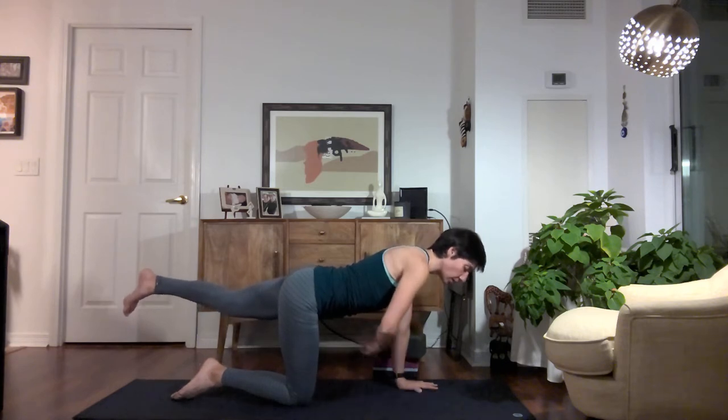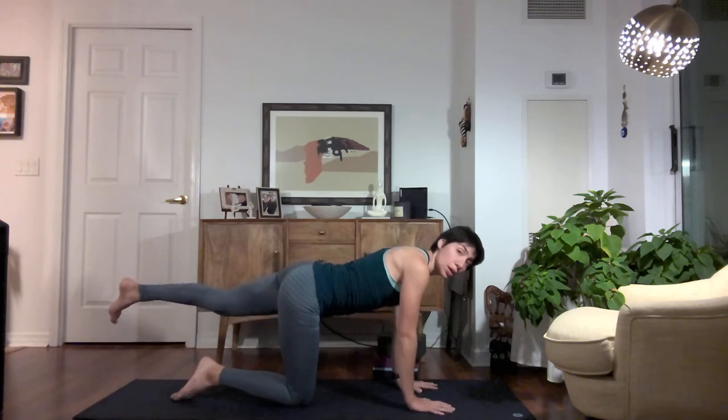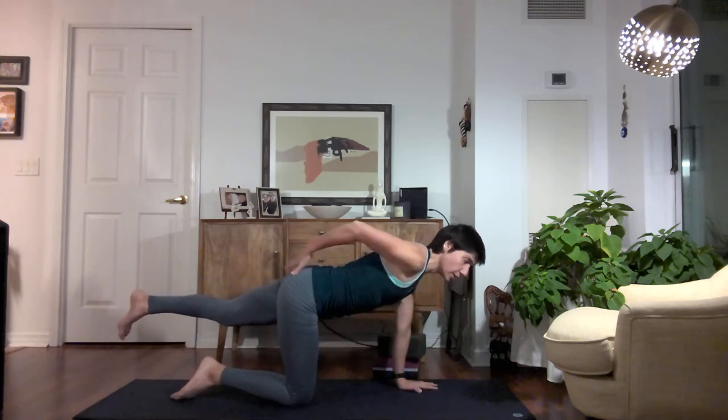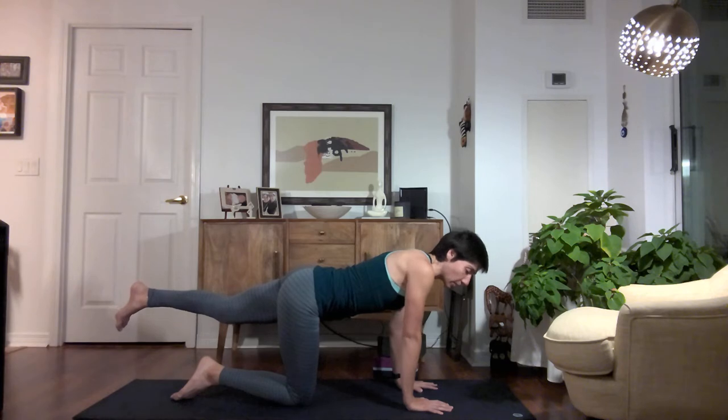We have lots of sensors in our body. The proprioception in our body is so active, we don't even need to look in a mirror. You just feel yourself. You can even touch yourself if you want. You don't need anything, a mirror, or anyone else to help you. You can feel it. So take a deep inhale here.